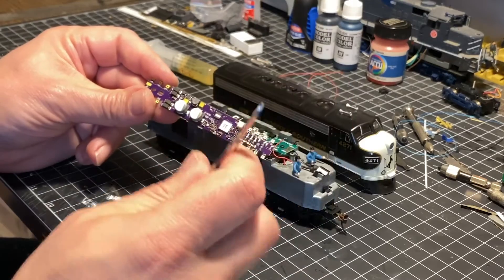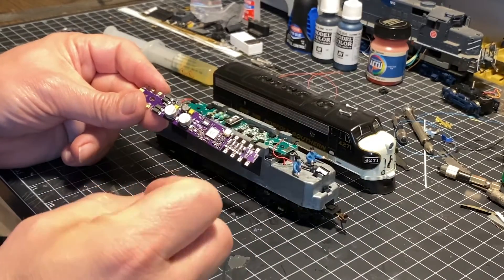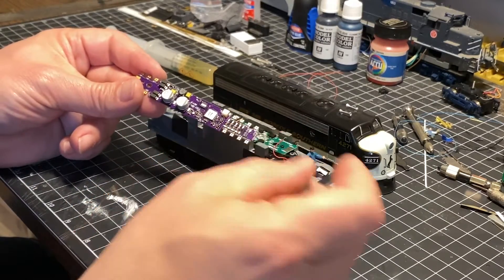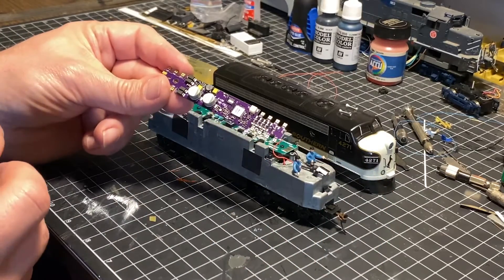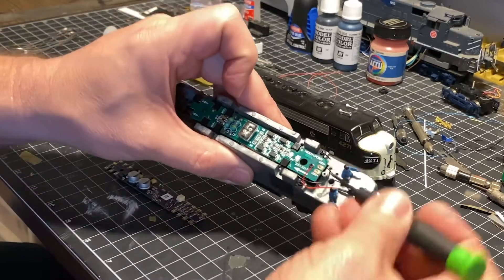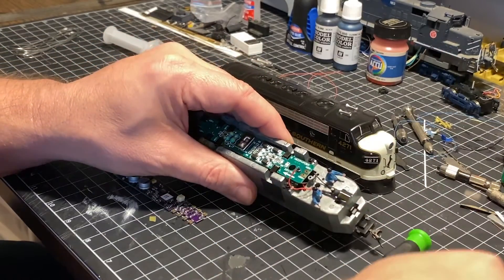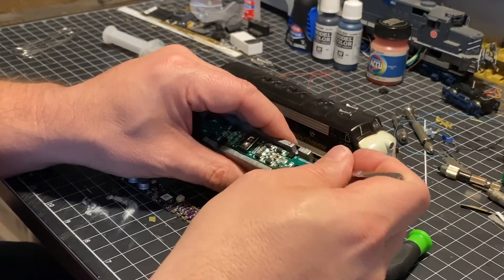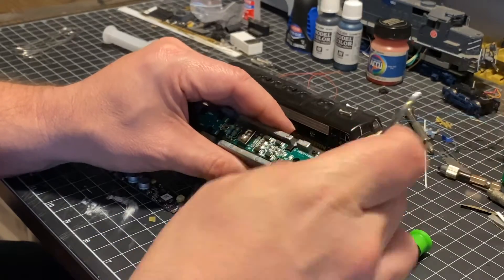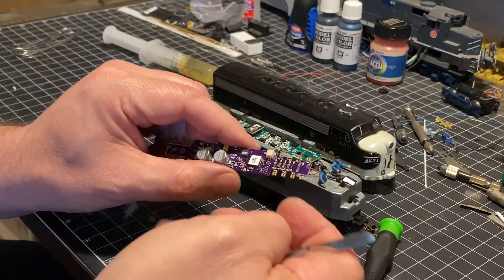We're going to identify these wires. You can do this one at a time — take the little black plastic cap off and attach it to the wire one at a time — or go through quickly. These are pre-regulated for LEDs, so the wires for your headlight and backup light wire direct to the decoder. To remove the black plastic track pickup leads, take a screwdriver and shove on it a little. Then use tweezers or pliers to grab them and move them out of the way. We'll work through and attach them to each terminal: right rail, left rail, front headlight, and V common.